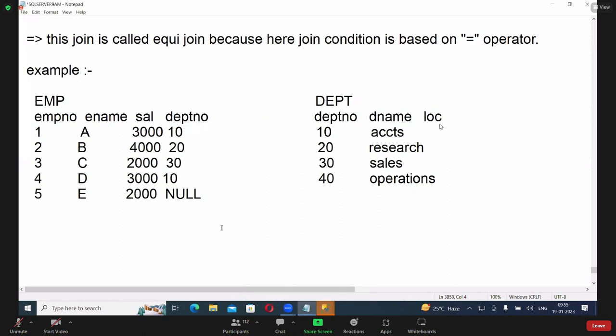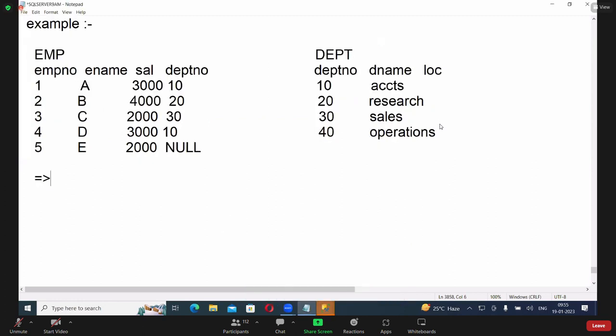What I want to display is e-name and d-name, employee name and department name.